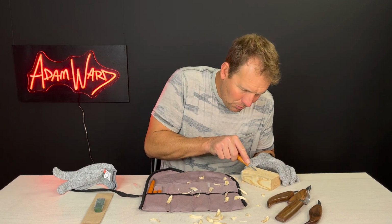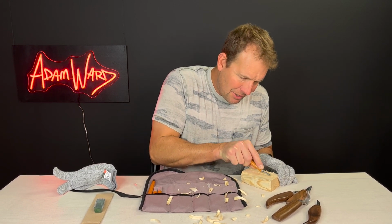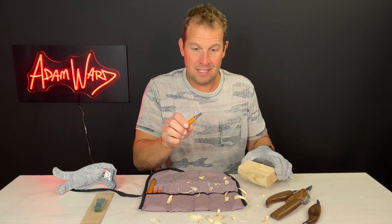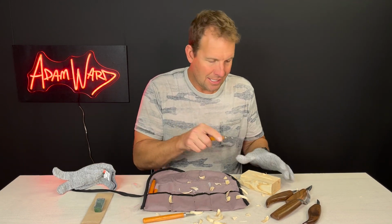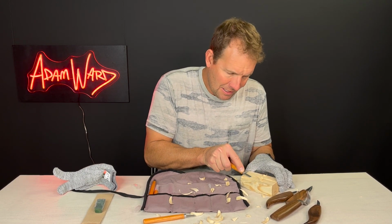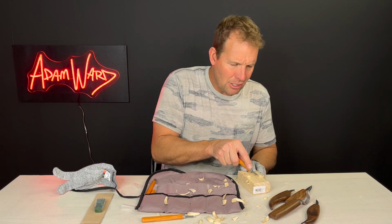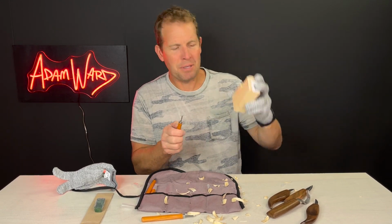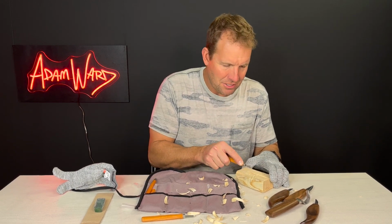And so if you want to dig a perfectly square 90-degree cut with this, man, that thing, whew. What do we got here? This is like a little scooper. Oh yeah. I feel like Michelangelo. There's an elephant trying to get out of this piece of wood. If I could just get the elephant out of this piece of wood.